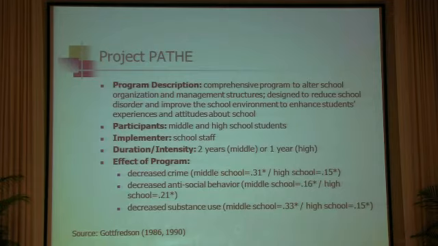Another of these early models was Project PATHE, and this model focused on changing the school organization in ways that were expected to improve students' attitudes about school. So basically, the school was reorganized into teams of staff, community members, and students, and each of those teams was responsible for planning changes to the school in a particular area. 2 of these areas were discipline policy and school climate.